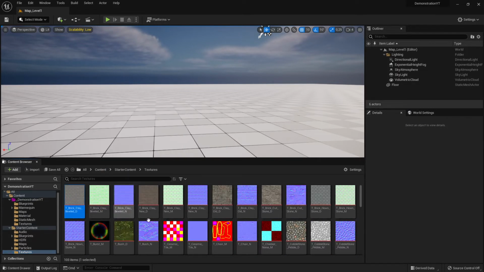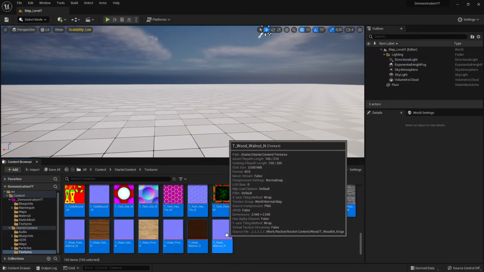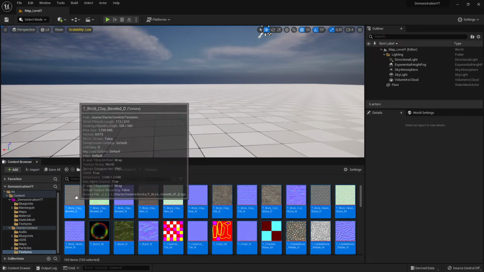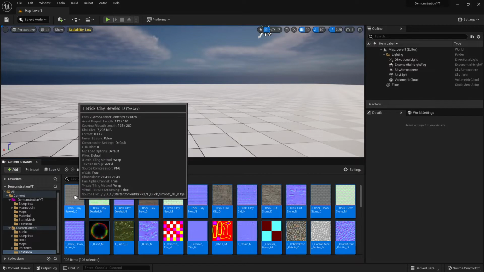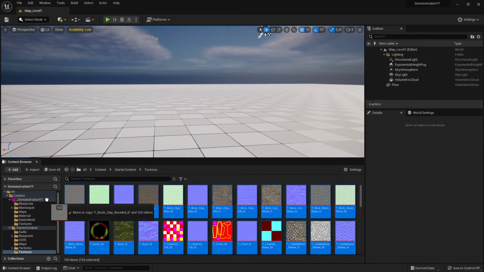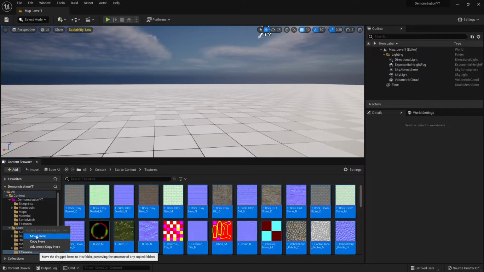How do you select all? There are different ways. You can select the first one, scroll down, hold shift and select the last one, and now you can see all are selected. Now you use the drag and drop system again, which means you click with the left mouse button and hold it, then drag and drop it to your textures folder here, and then move here.